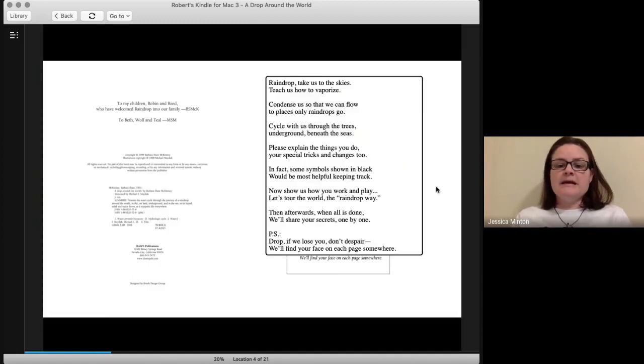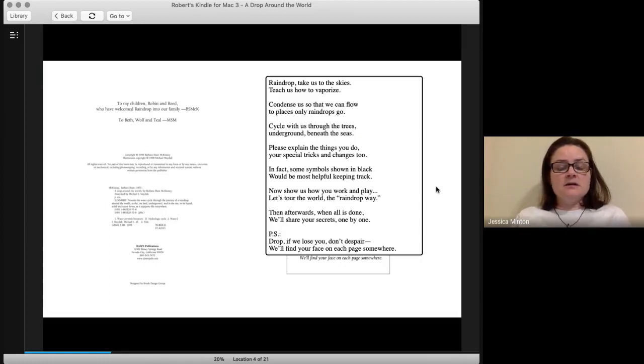Raindrop, take us to the skies. Teach us how to vaporize. Condense us so that we can flow to places only raindrops go. Cycle with us through the trees, underground, beneath the seas. Please explain the things you do, your special tricks and changes too.